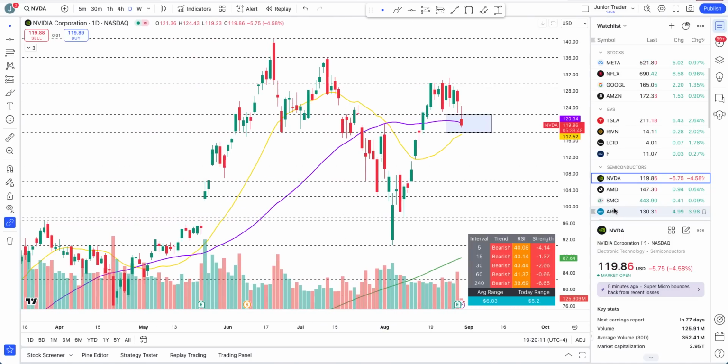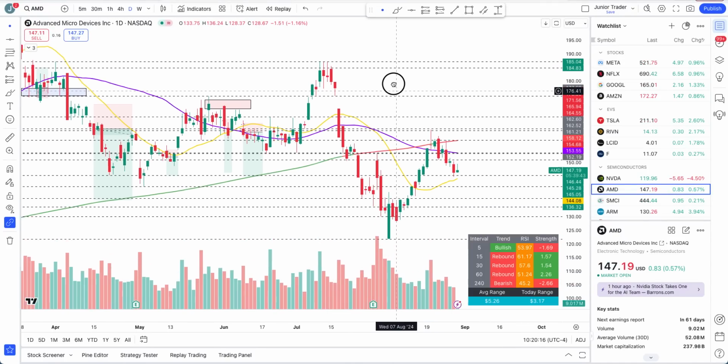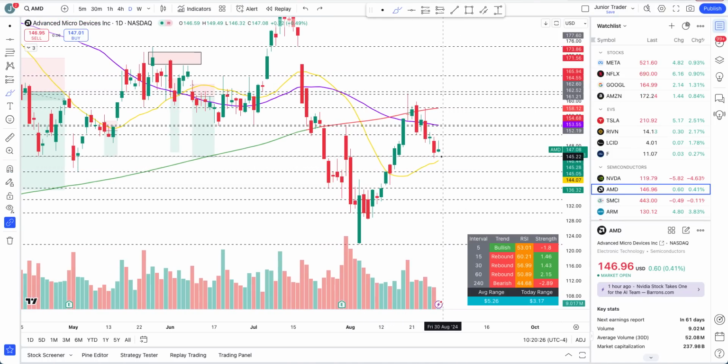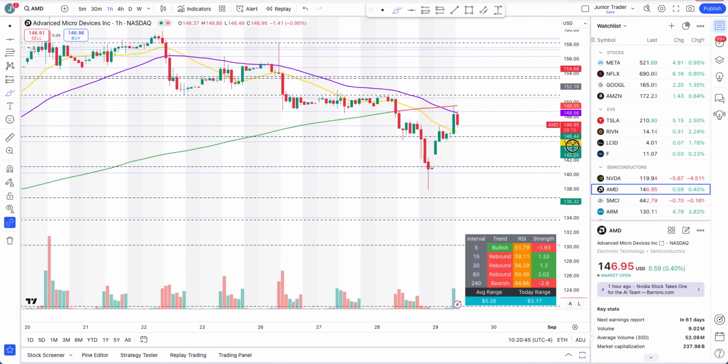All right, now let's go to AMD, and we are seeing some rebound happen on AMD as well, coming in at that 20 days moving average. Yes, the 20 days moving average is fine. That's where I expected it at this level. If some bounce has to happen, it can happen here. If we lose this 145 and 32 cents with the 20 days moving average, there is a bigger problem to the downside. If somehow we can continue to hold this area, sure, but is that what we are looking at?